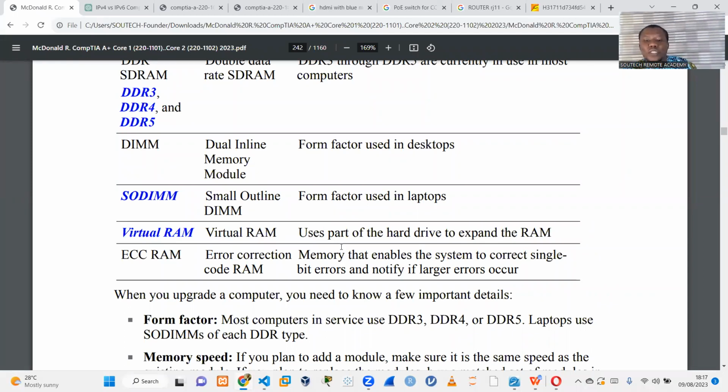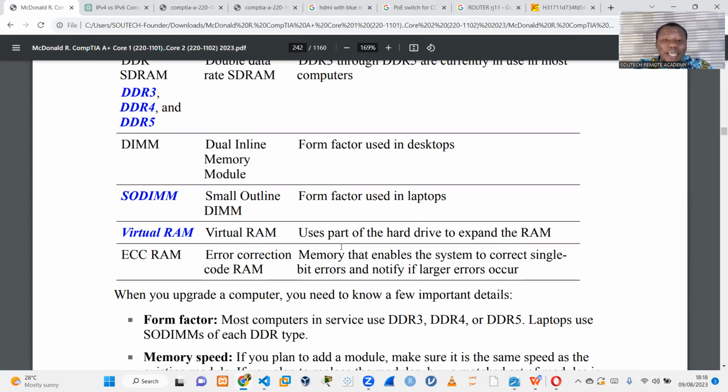For virtual RAM, most of the time you could use a part of your hard disk. I did a lot of this, especially people that started using computers in the late 90s and early 2000s, because then RAM didn't have so much power. A RAM was going to be, let's say, 1 gig or 512 MB or 256 MB or 128 MB. The question is, you wanted faster speed. How do you do that?